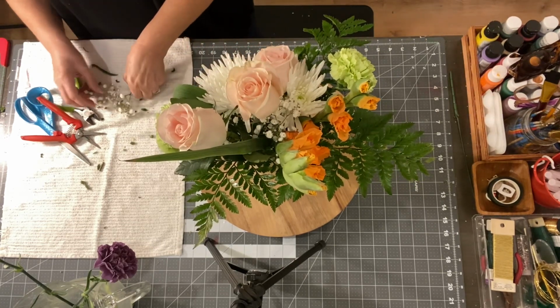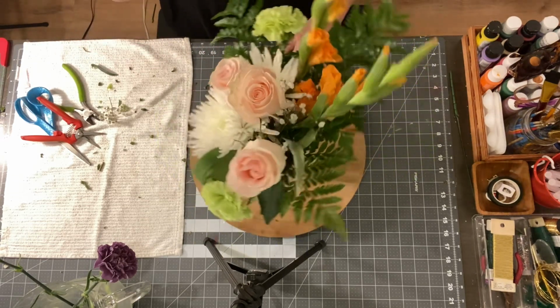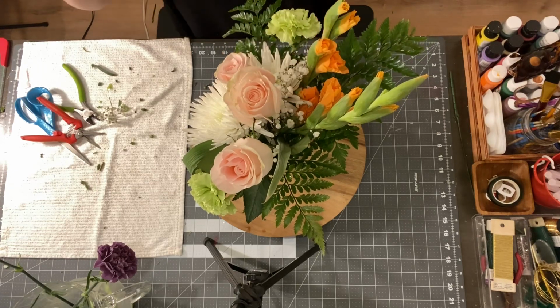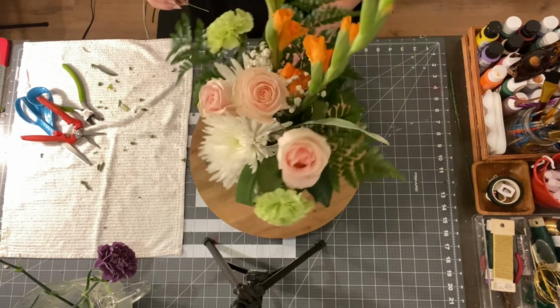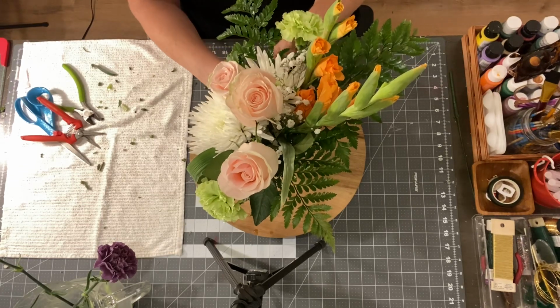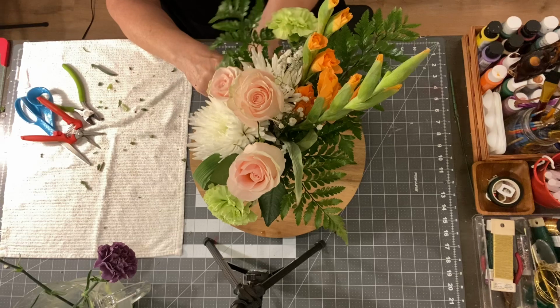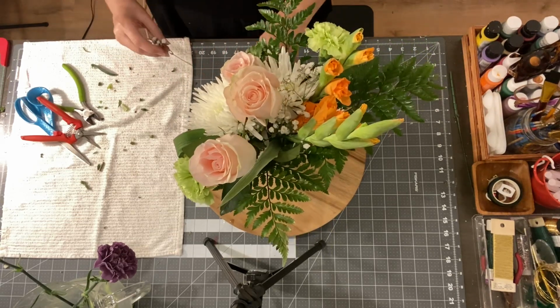Now you can see I'm putting more baby's breath into the arrangement. I really like baby's breath because it just does so many wonderful things. It's a filler flower. It lightens up dark spaces. You can collar your arrangements by tucking it all around that bottom edge, so it kind of gives a nice finished edge to your arrangement.